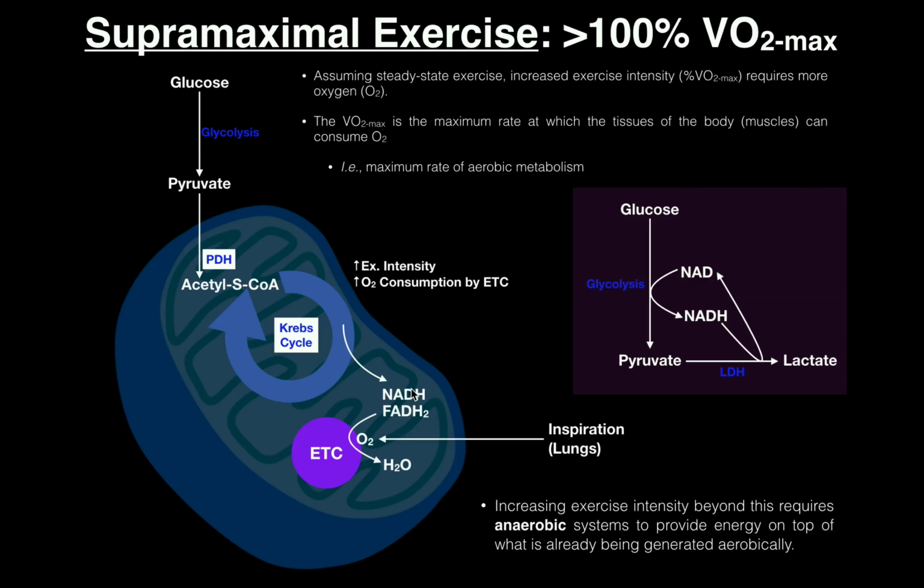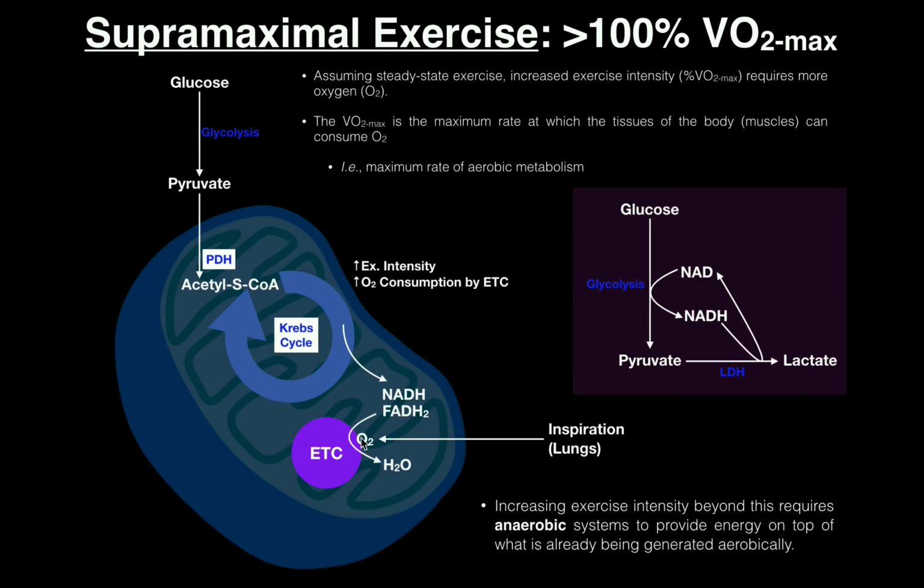And then these reduced coenzymes deliver those electrons that they picked up from the Krebs cycle to the electron transport chain. And the ultimate function of oxygen here is to serve as the terminal electron acceptor. So the electron transport chain is going to essentially power the synthesis of ATP through a mechanism we won't talk about here. But the electrons have to go somewhere at the end, and they just go onto oxygen, reducing oxygen to water. Okay? And you ultimately have to have this oxygen in order for there to be a place for those electrons to go. Otherwise, you'd cause a backup of the whole electron transport chain.